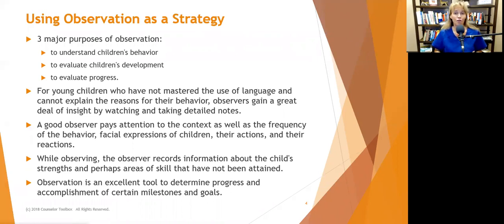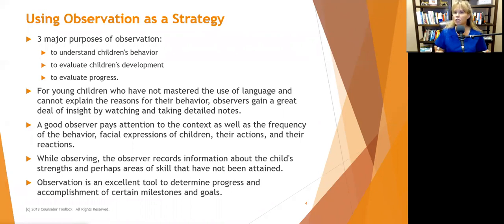Where were we? What environment were we in? We want to pay attention to as many of the stimuli as possible to figure out if there's something that might be triggering Johnny, because maybe he normally does really well in this particular activity, but today he is just having a hard time keeping his hands to his own body.